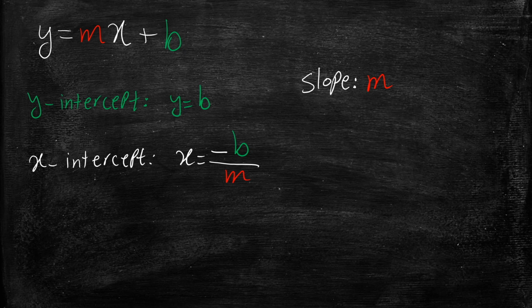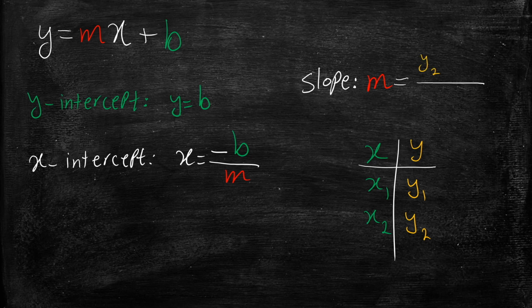Or alternatively, you can try to find 2 points from this equation, 2 values for x, 2 values for y. So x1, you give 1 value to x, and you find what the corresponding y will be. That's point number 1. And you need another point, x2, and you will find y2. And then here's how you find the slope. M equals y2 minus y1. That is the rise, how far the linear equation has vertically advanced. y2 minus y1 over x2 minus x1. So if you have 2 points from any given linear equation, you can also find the slope. You don't even need the equation, just 2 points, put them in this formula, you'll find the slope.